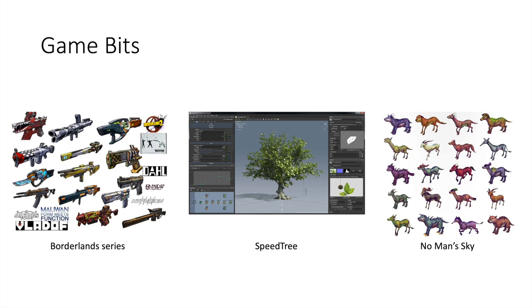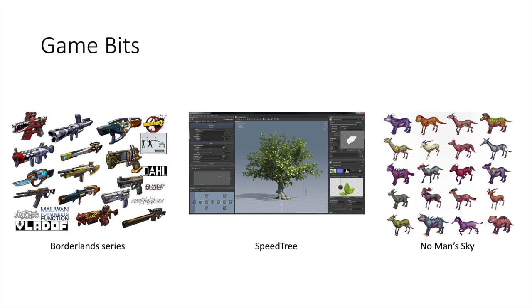So let's talk about game bits for a second and talk about a few examples. So in the Borderlands series, if you've ever seen that, and if you haven't, I recommend Googling it, it's an interesting thing. You can see that every single gun in the game is procedurally generated. That's actually not fair. There are special story-specific guns that do specific things, but in general, if you just pick up a gun, that gun has been procedurally generated. The way it works is that you have some values, things like damage per second, accuracy, spread, number of shots, and those get randomly tuned based on where you are in the game, the kind of gun company that supposedly made this gun, et cetera, et cetera.